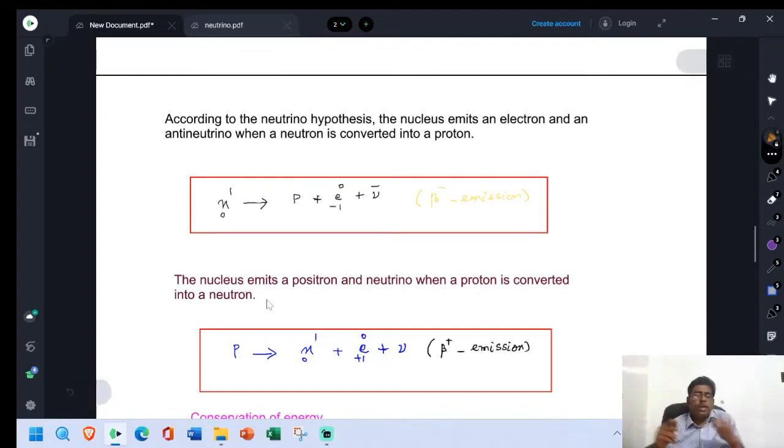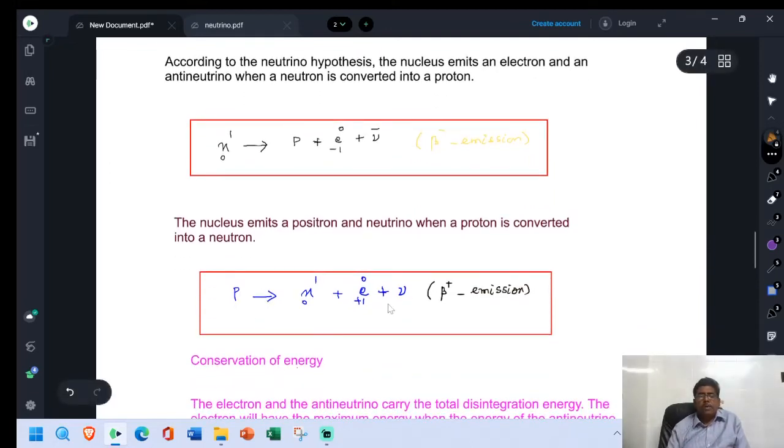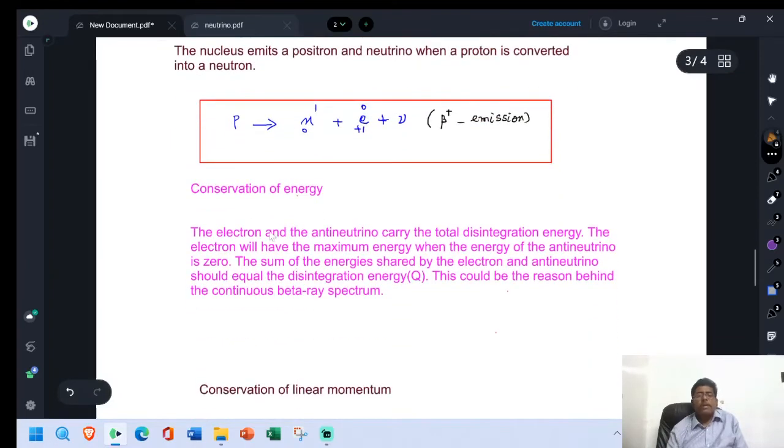As we pointed out earlier, a nucleus is completely free from the electron. However, it emits electrons. This is due to the conversion of neutron into proton. If you talk about positron emission, a proton is converted into neutron. Therefore, always the conversion of neutron into proton and proton into neutron takes place inside the nucleus. In this reaction also, the concepts energy, linear momentum and angular momentum are conserved. Now we have to talk about the conservation process.